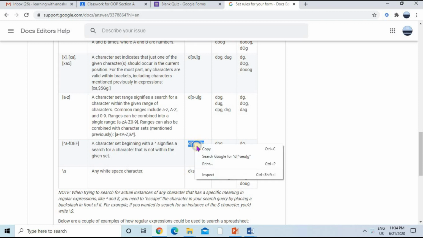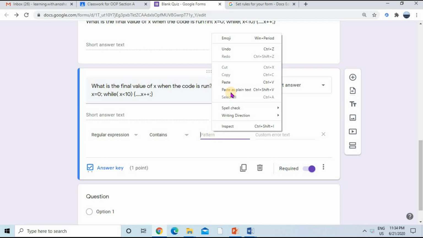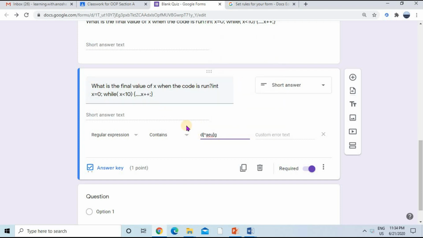So I'm copying this pattern and now pasting here. So this question can have only this pattern. So I will type error text here. So only this pattern allowed. So now I am just saving this question as well.